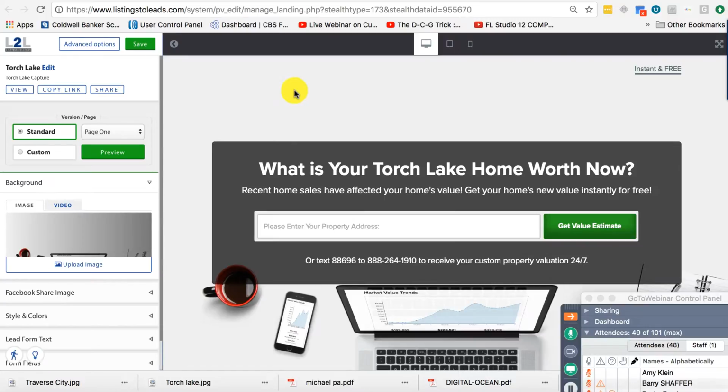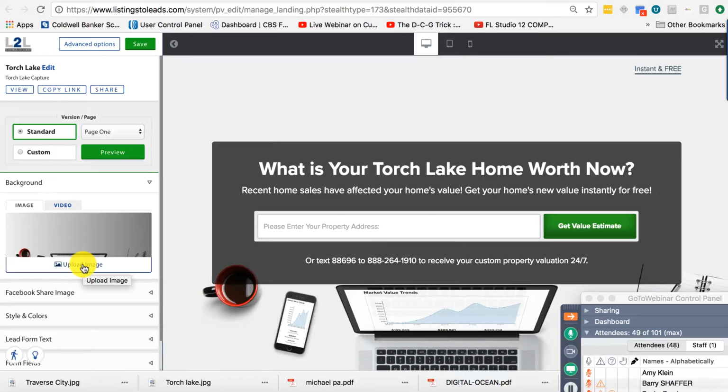It looks very professional, but in my opinion, it doesn't match what the Torch Lake buyer is going to look for, or seller, I should say. So we want to make it right. The first thing we're going to do is upload an image that is congruent with Torch Lake.